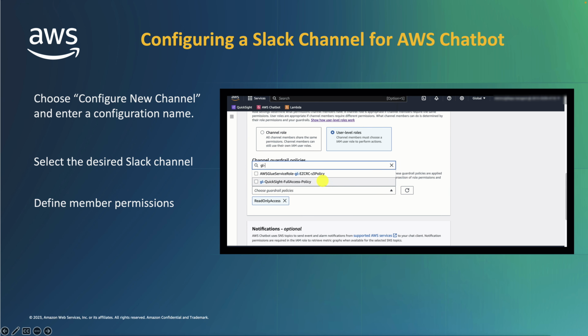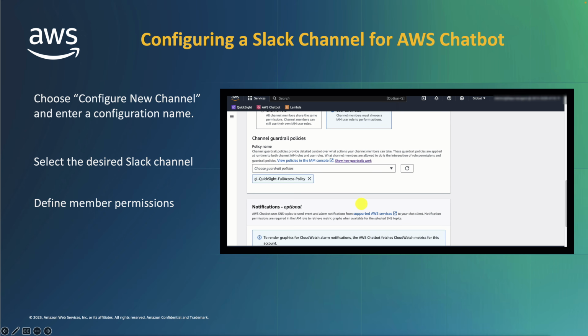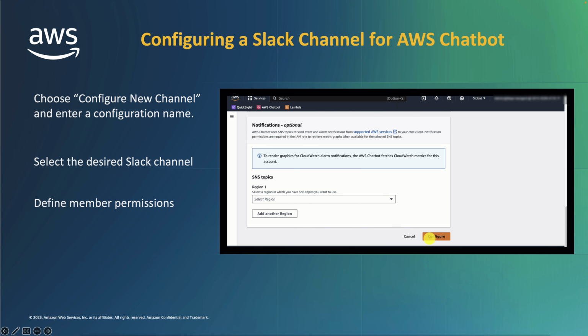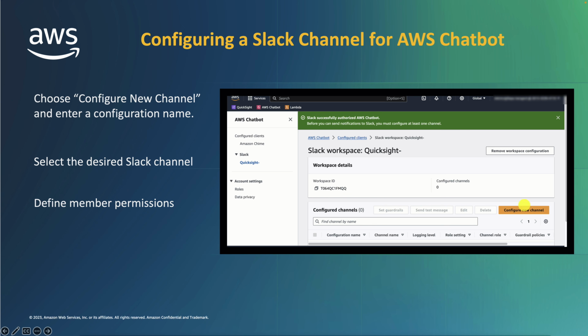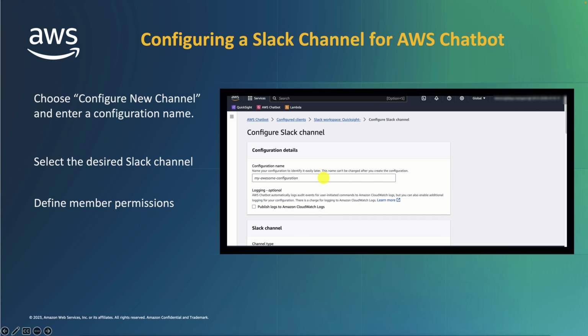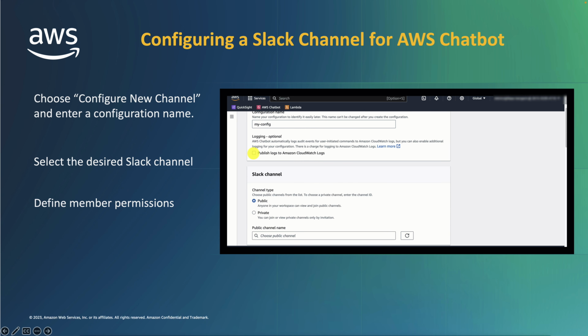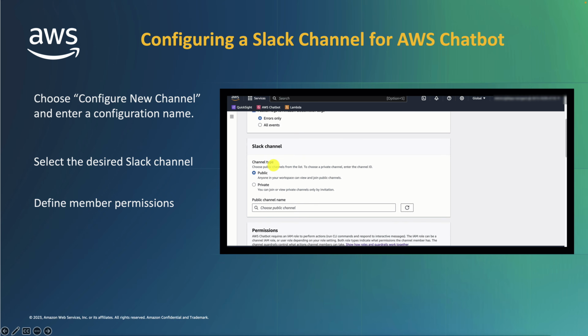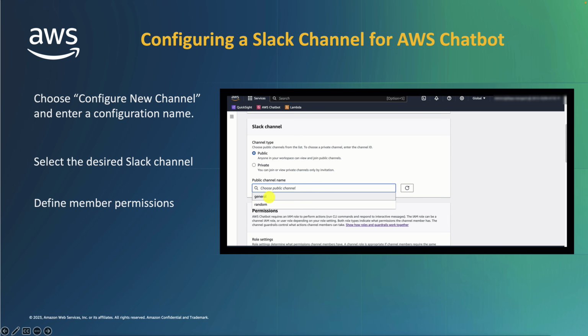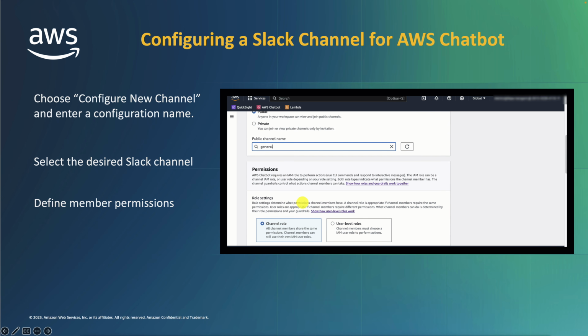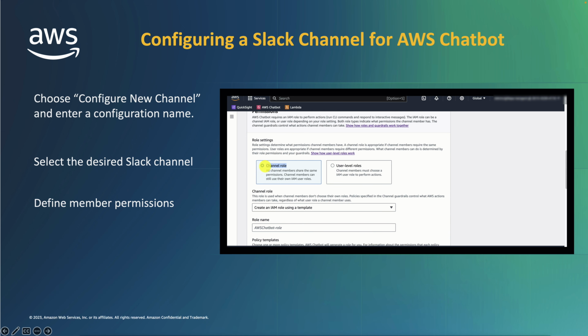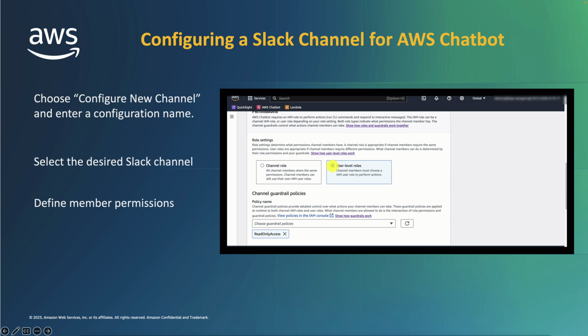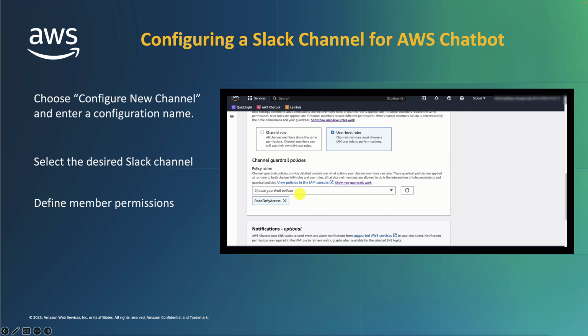Define member permissions using either channel IAM role or user roles, ensuring permissions for QuickSight actions are allowed. AWS Chatbot offers two methods: channel IAM role, where all members of the channel share identical action permissions, or user roles, requiring each member to select an IAM role for actions.